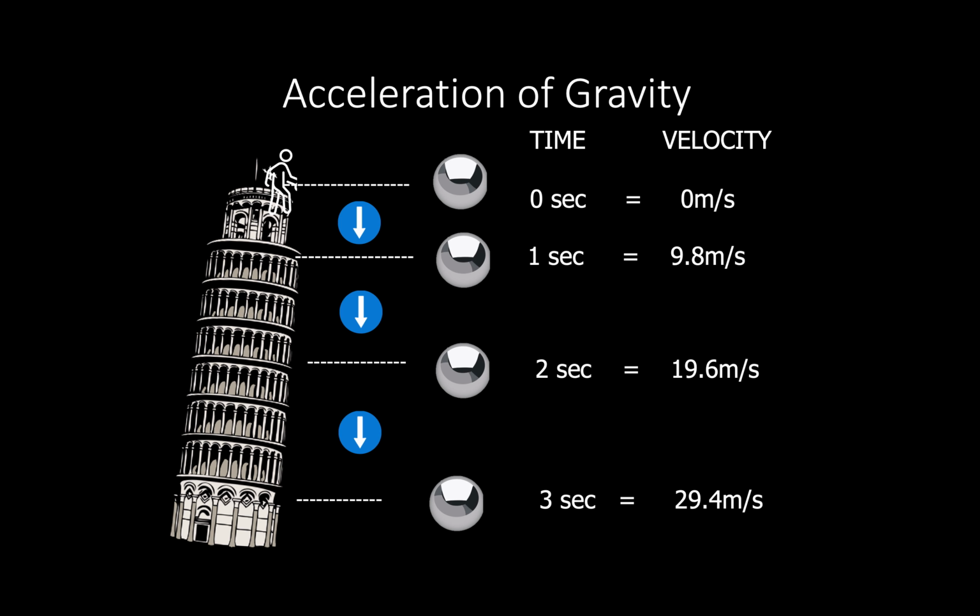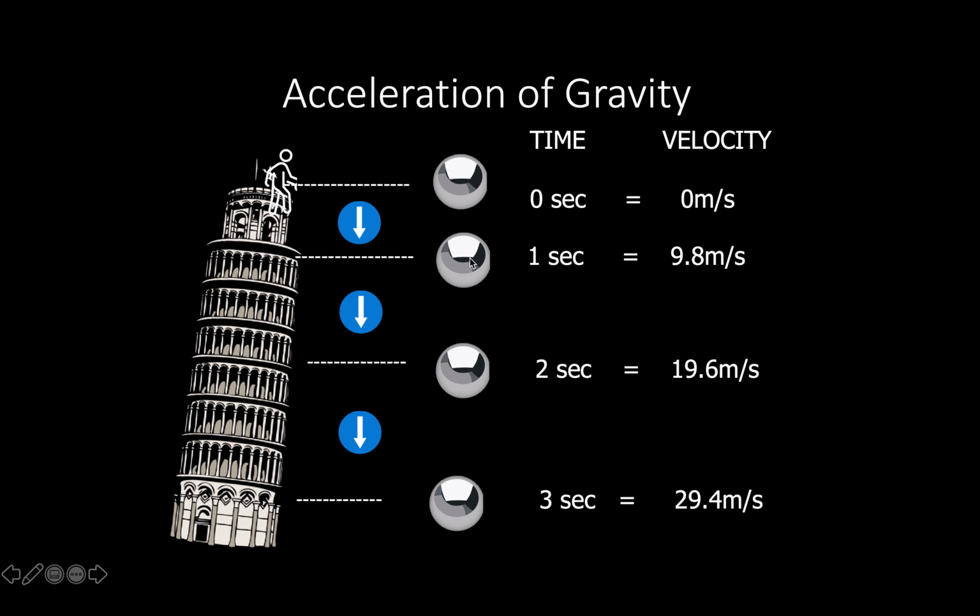So what does that look like? I have a little bit of a diagram. So imagine we're at the Leaning Tower of Pisa, right? And we drop a ball. As we hold it, just before we let it go, we're going to call that time zero. And if you multiply 9.8 meters per second squared times zero, you get zero, correct? But as it's falling for 1 second and we clock its speed, we will see that this ball is traveling at 9.8 meters per second. Okay, that is its velocity. And that is because it's accelerating at a rate of 9.8, right?